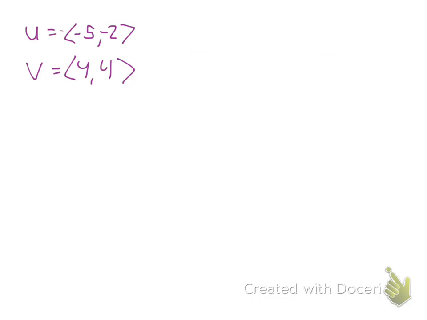And our formula, remember, is cosine theta equals u dot v all over the magnitude of u times the magnitude of v. I'm changing it because now it's not a's and b's, it's u's and v's. Can you use the magnitude formula? The magnitude formula is the first component squared plus the second component squared, square root.